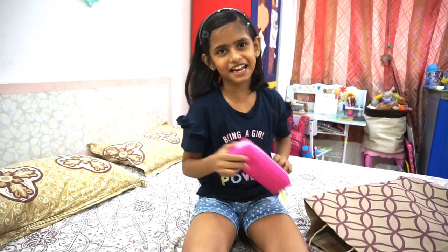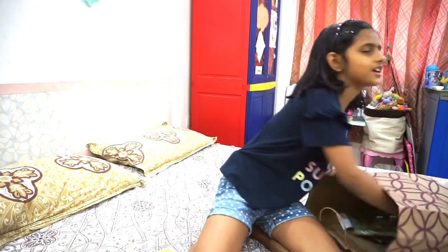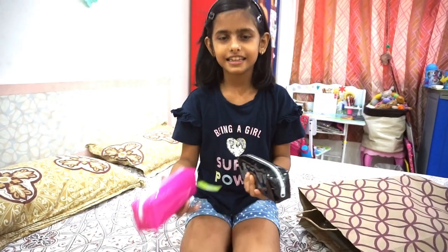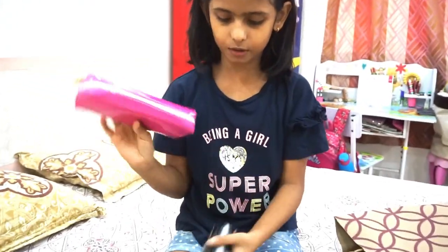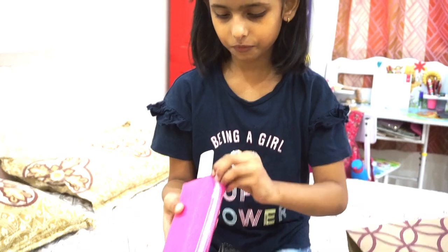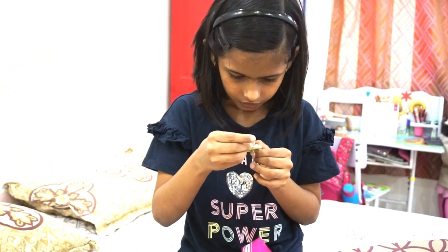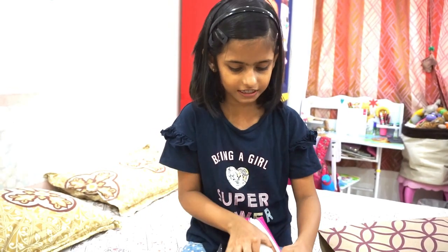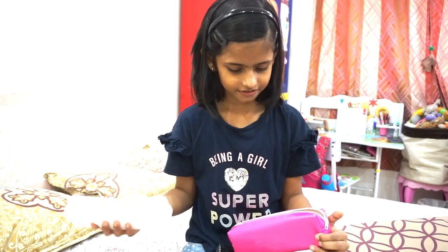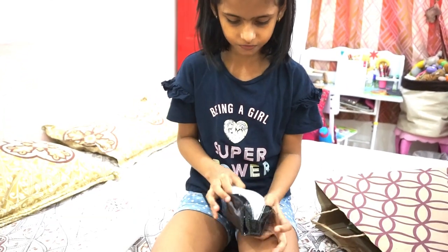So the first thing I bought was my two pencil boxes. These are pencil pouches, right? Yes, these are pouches. So this was my pink one and this was my black one. It cost 129 per pouch. Okay. This and the same as this pouch.